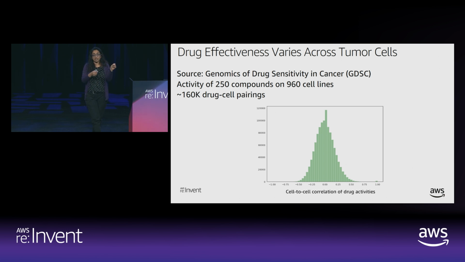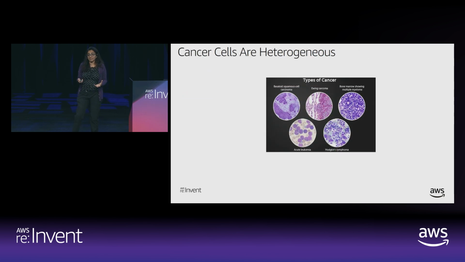So if you take a cell and tally up the activity that different drugs have on it, take another cell, tally up the activity that different drugs have on it, and compute a correlation between those two vectors, they form this distribution that you see on the screen, where mainly you have zero correlation. That's the mean. And this maybe makes sense, because these cells are derived from different cancers, and cancers vary dramatically. And even individuals with the same cancer, as I mentioned at the beginning of the talk, their molecular basis is different. And so we might expect that these cells respond very differently to drugs.